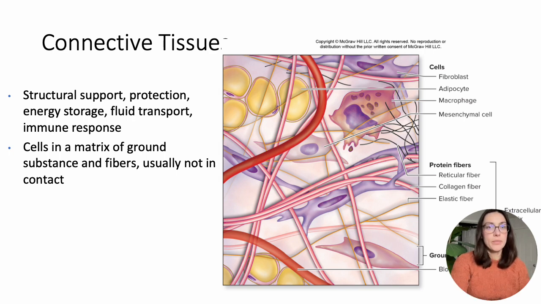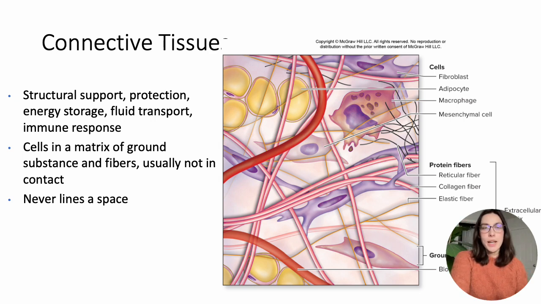Here you can see in the image, you have a cell and another cell. Here's another cell, and even here, there's a cell. None of those cells are really closely touching, and there's a bunch of space with this rope-looking stuff in between. That rope-looking stuff of different thicknesses and different patterns are different protein fibers. And we have a blood vessel here. So this tissue never lines a space. It is never immediately next to a hollow area that you would see on a microscope slide.